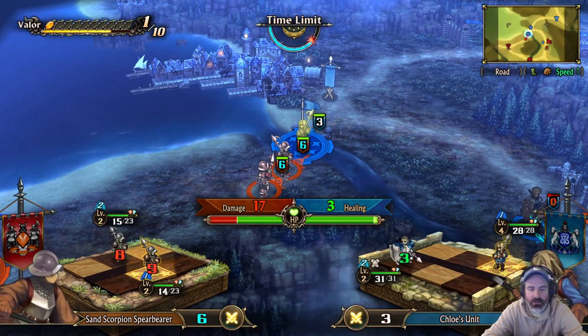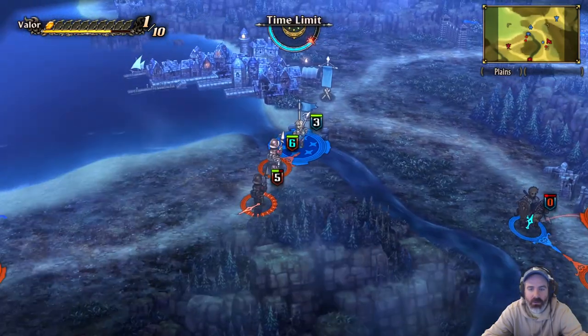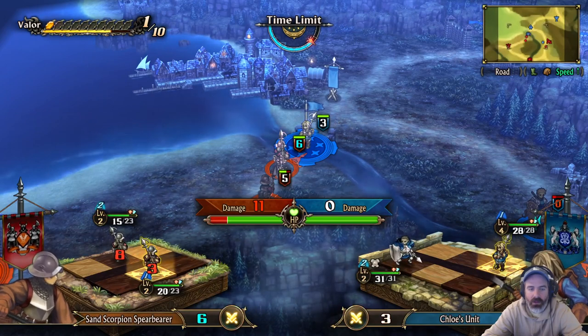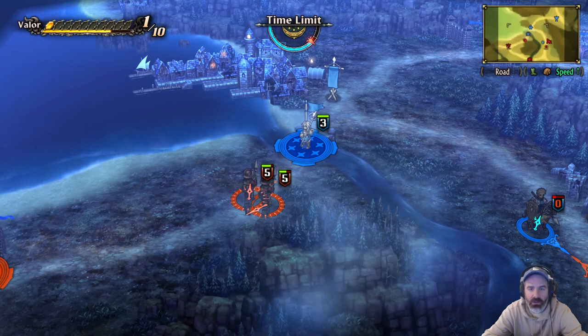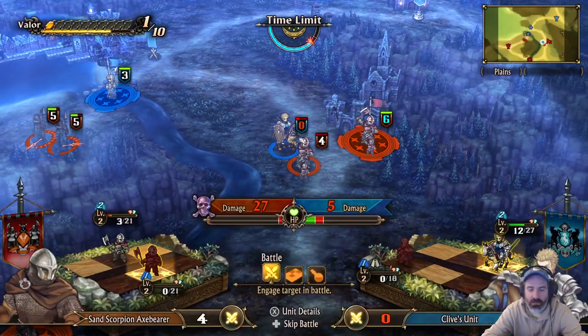Alright, we're gonna start skipping battles here. Kinda forgot we could, to be honest. Alright, we're gonna have to go heal up with Clive's unit after this. Assuming he doesn't die. He almost dies.